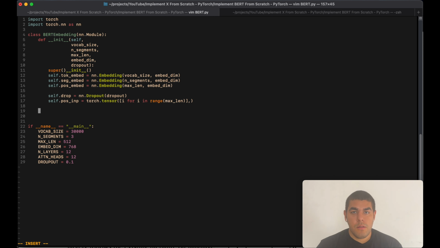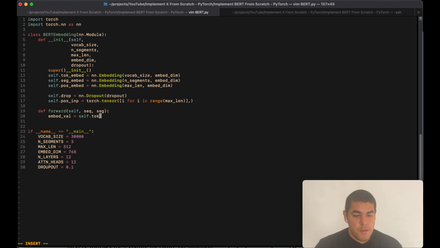Okay, this is the init of the embedding, and let's define the forward layer. We will take sequence for the token embedding, and we will take the segment for the segmentation embedding. For the positional embedding, we already did it in the init part, hard coded it, and we will have a final embedding value, which is the addition of every one of them.